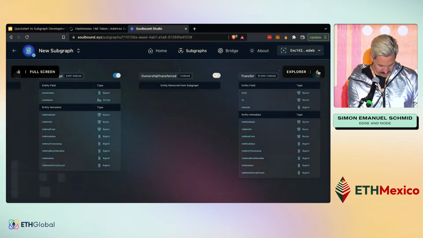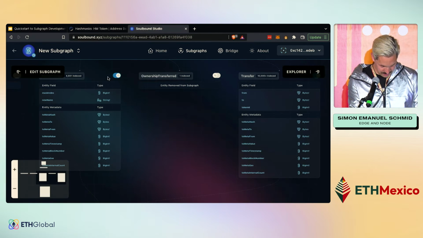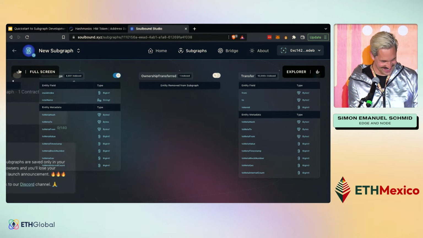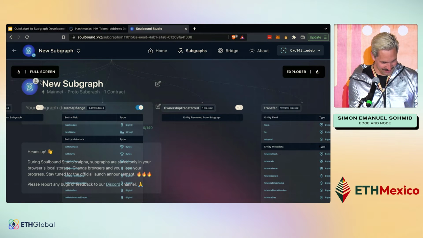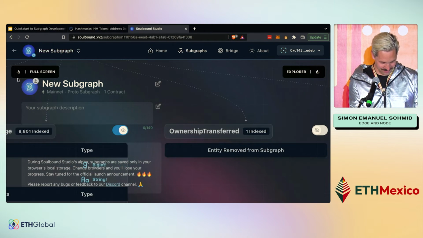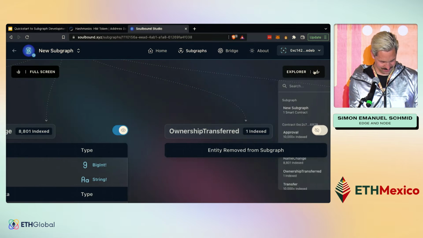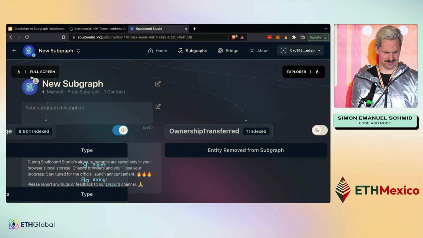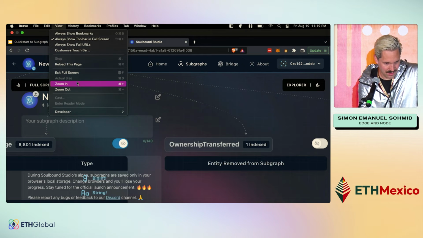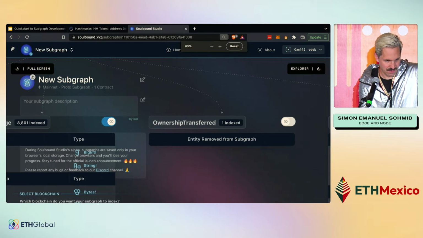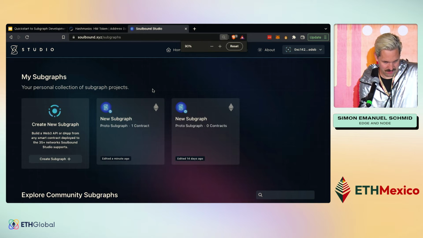Maybe I need to. There are bugs. Today I'm not lucky with my live coding. Maybe it's because of this. Oh no, zoom out. Subgraph.